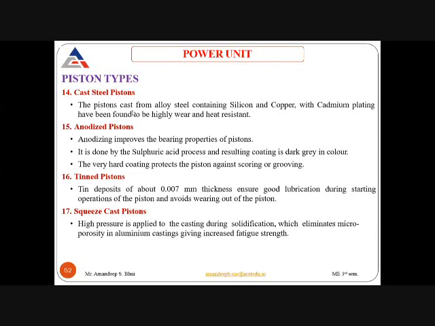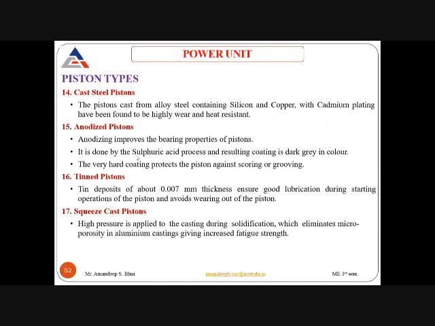Next type of piston is your cast steel pistons. The pistons are cast from an alloy steel that contains silicon and copper with cadmium plating and have been found to be highly wear and heat resistant. So these pistons made of cast steel are highly wear resistant and highly thermal resistant also. Next is your anodized pistons. Now anodizing provides bearing properties to the piston.